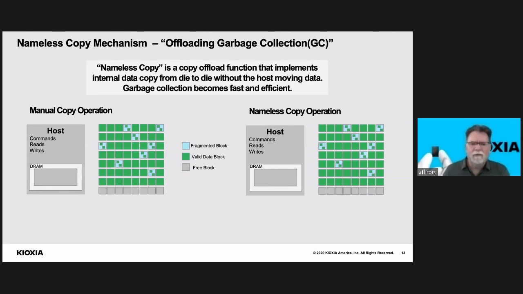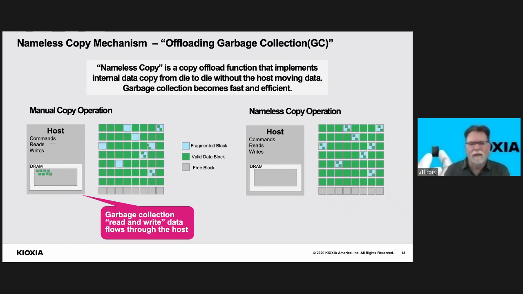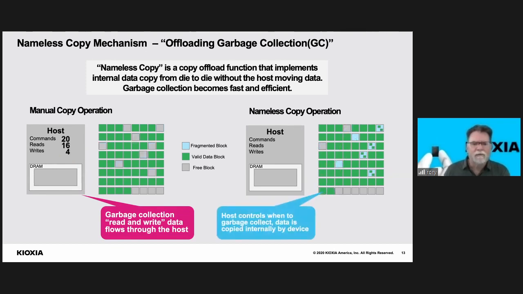Similar to the nameless write operation, software-enabled flash has a nameless copy operation that can be used to move data within the device without host processing. This is useful for implementing garbage collection, wear leveling, and other administrative tasks. The nameless copy function takes as input a source superblock, a destination superblock, and a copy instruction. These copy instructions are powerful primitives supporting valid data bitmaps or lists of logical block addresses, or even filters of logical block addresses to select which data will be used for the source. The nameless copy operation can operate on entire superblocks with a single command.